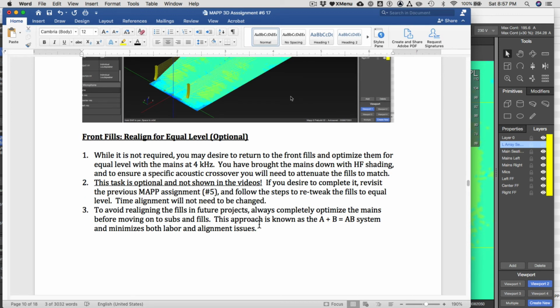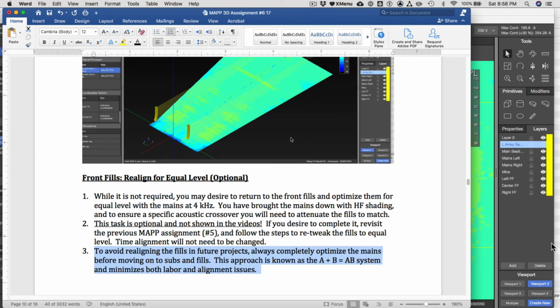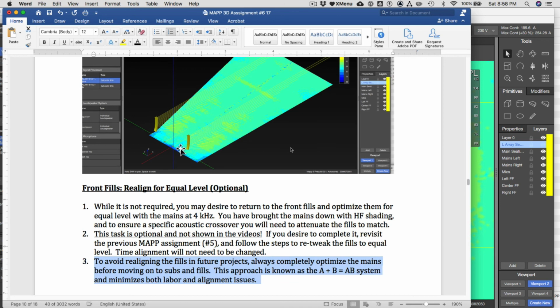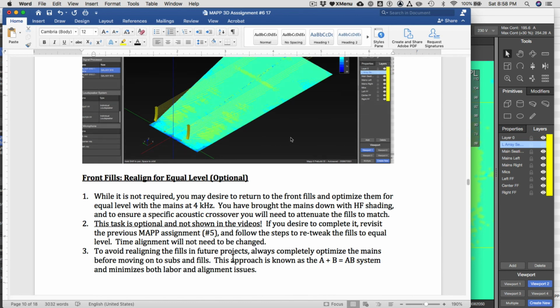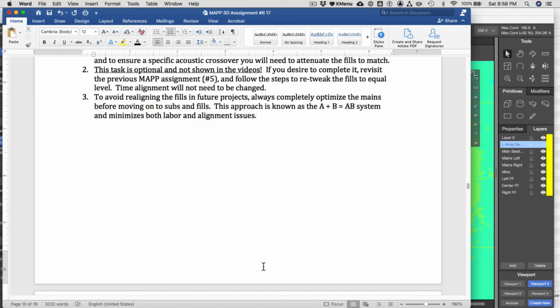The one suggestion I make is, in the future, don't do your front fills until you're all done with your mains, like this kind of optimization where we use HF shading. In a moment, we're going to use LMBC. Do all that before you ever get to your front fills, and then you won't have this issue. And you can use what Bob McCarthy calls the A plus B equals AB system, where you get a system perfectly together, then you tie it to another system, and then you don't go back and mess with it. This is a highly recommended workflow to embrace in our industry, where you have so many discrete little systems, and once you're done, call them done. Okay. We'll move in a moment and dive into beam steering, which is pretty exciting.